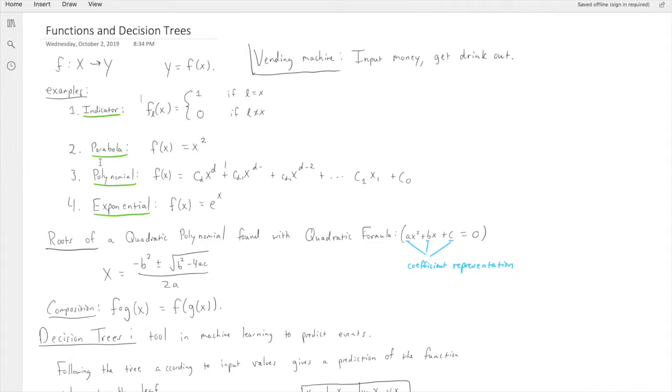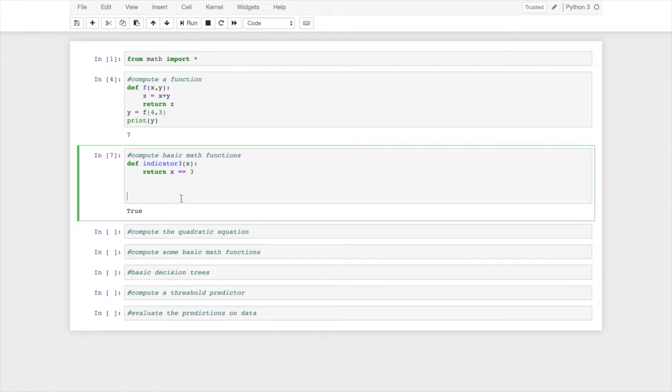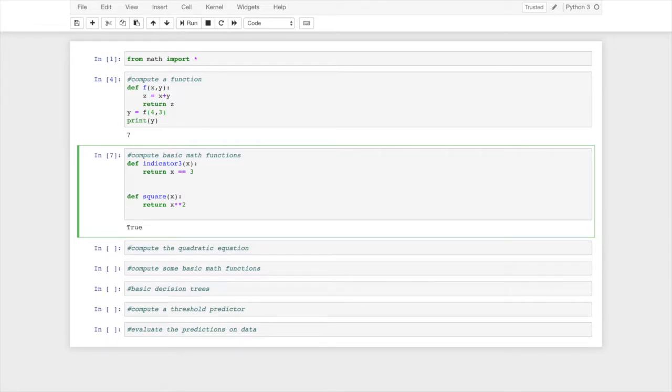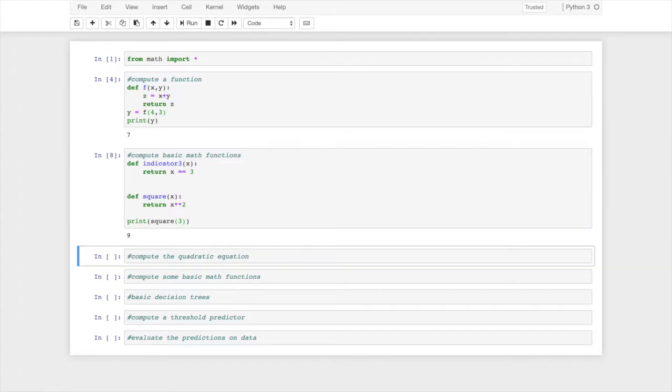Now if we're going a little further on, we can now look at parabolas. So you probably remember what a parabola is. It's just take the input and square it. So we could also call this square. And all it's going to do is square x, which you can do again with the double star. And you can do this with any power, so you can do that with any k here you want. But we'll just do square. So now we can print square of, say, 3, and it should give us 9. So that looks great.